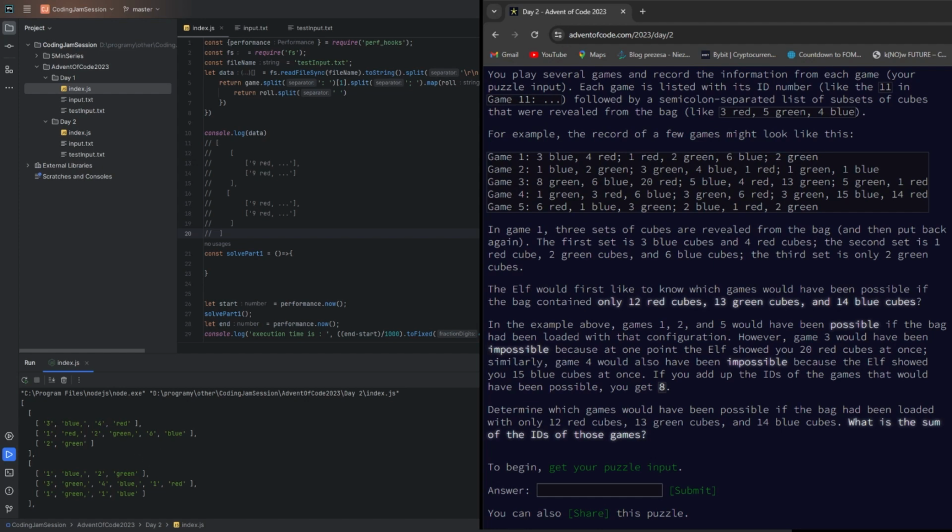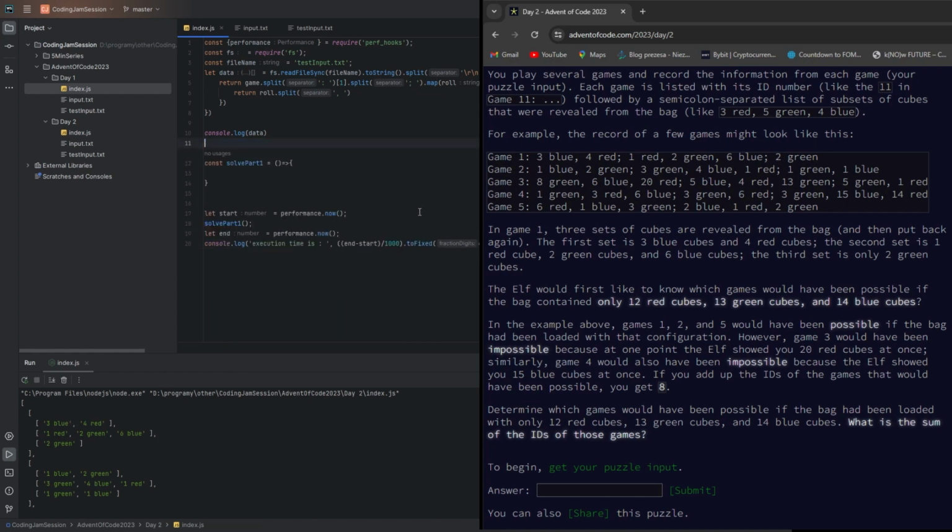But I think it's not correct. It's not the way we want it to be, because free and blue is separated. Oh, because we didn't have a comma here. We've been splitting by space, not by comma. There we go. Now we've got free blue, for red, and each set is separated into elements, so that's good. Now that we've got our data parsed, we can simply go towards solving the puzzle.